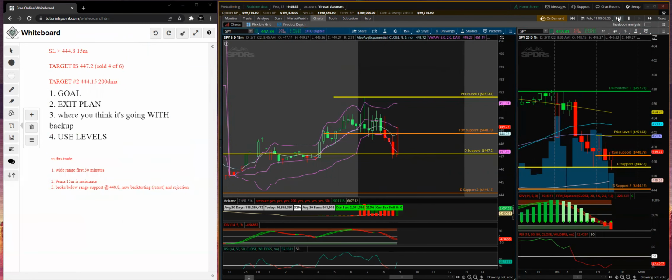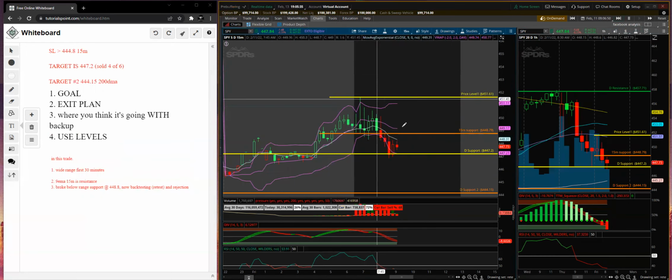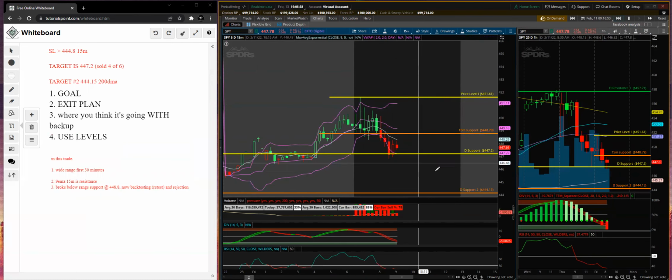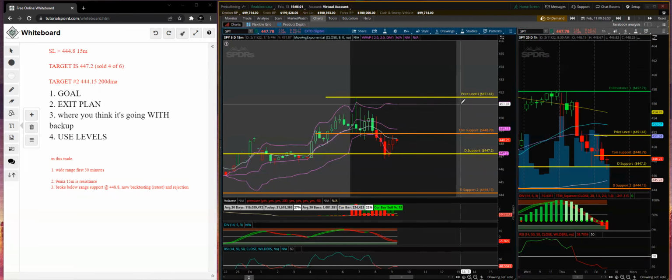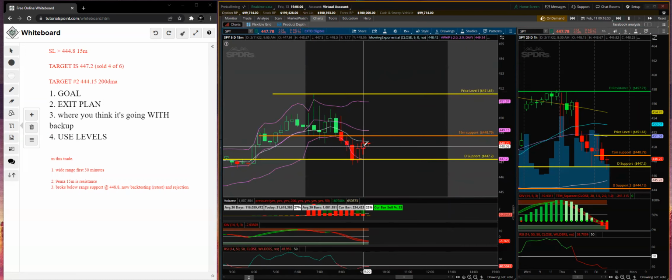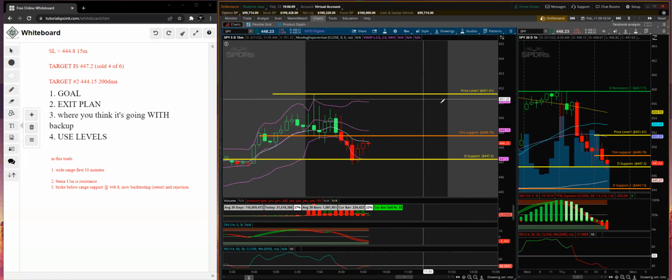Now let's skip ahead and see what happens right here. So we have a big pop right here. Oh, there we go. I'm not sure what happened right there. We are pre-buffering right here. Lagging right here in this data. So let's skip ahead and see what happens. So we haven't broken above this 448.80 resistance yet, so we are not going to use our stop loss on this one yet. We're gonna skip ahead and see what happens from here.